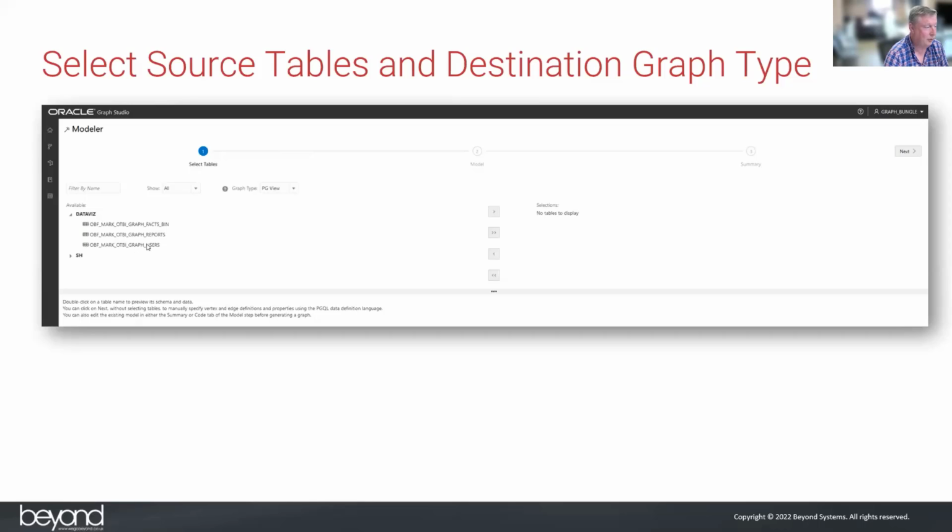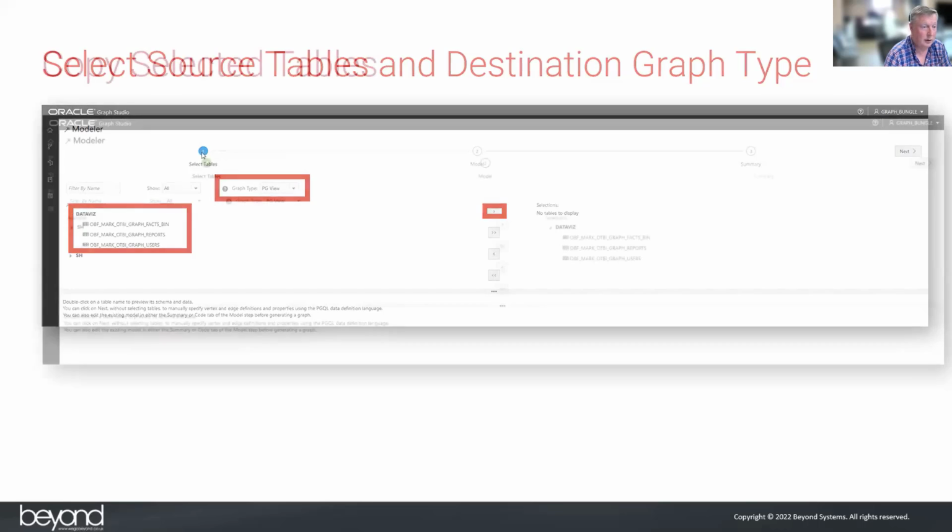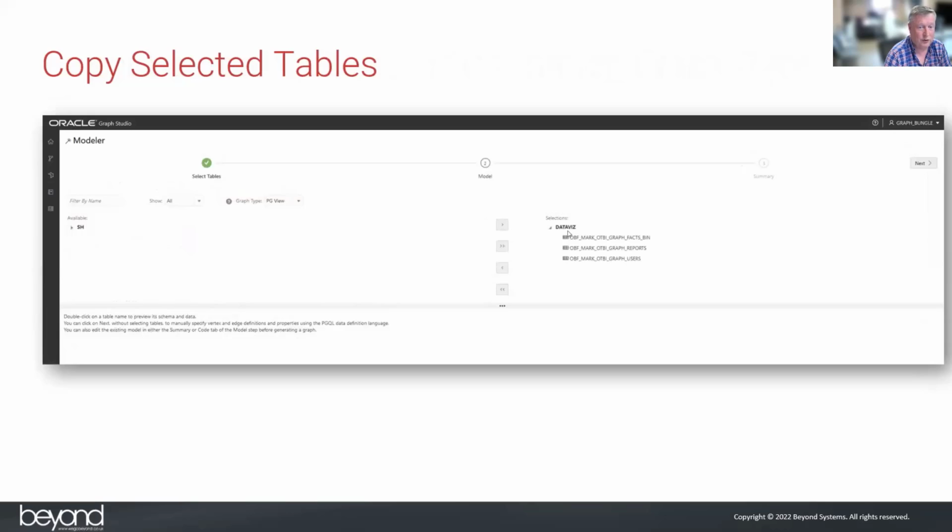So the graph users is all the users who are using reports. The reports is a list of all the names of the reports that are being used, and that fact table is a list of the interaction between the people and the reports. And all of that, as I say, is just pulled straight from the Oracle Cloud system. Now, if I want to create that as at the time, all I do is basically select those tables, press that little button, and you can see here it's just shuffled.